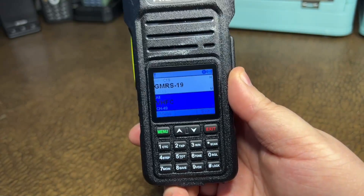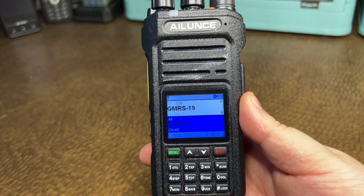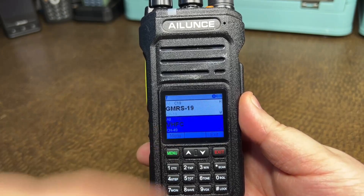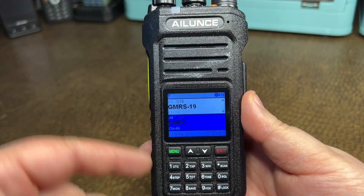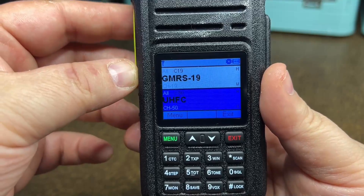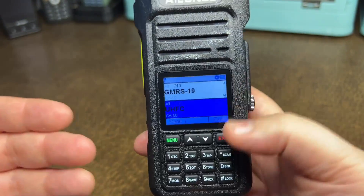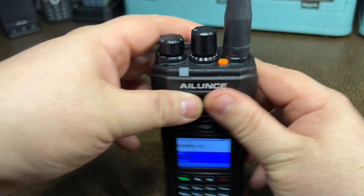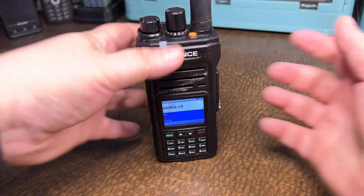Unhold your lock button and press PTT — you can see it's transmitting now. We did put our call sign out off camera, so no worries there. You're able to receive and transmit on VHF. You can go to the UHF channel — 446 — same thing; you're now able to transmit and receive. It is kind of an annoyance that you have to do the lock, 1-2-3-4-5-6, and then lock again each time, but I haven't figured a way past that — it just seems to be part of the software.